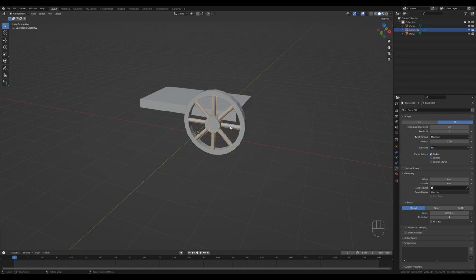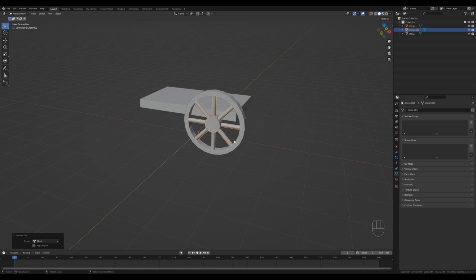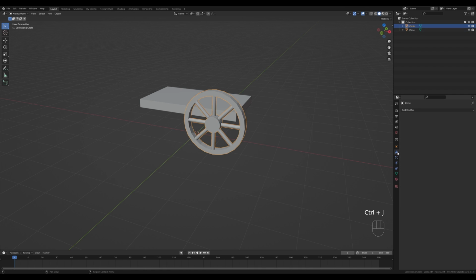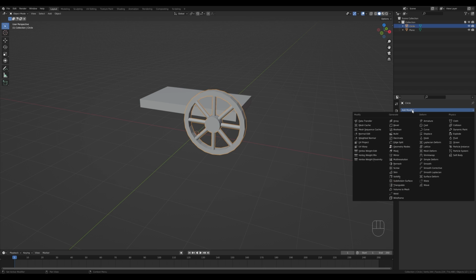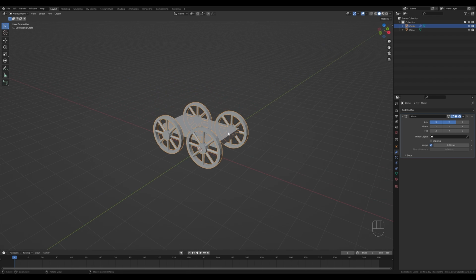So now let's select these spokes and right click and convert to mesh. Now we can select everything here and press Ctrl J to join, so we have one object from this. And let's go to the modifiers tab and let's add a mirror modifier and let's enable Y as well. So we have four wheels here and we can continue building our wagon.